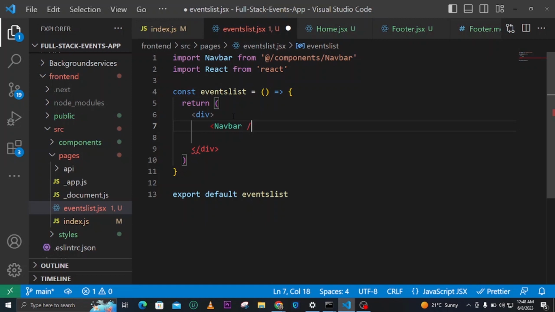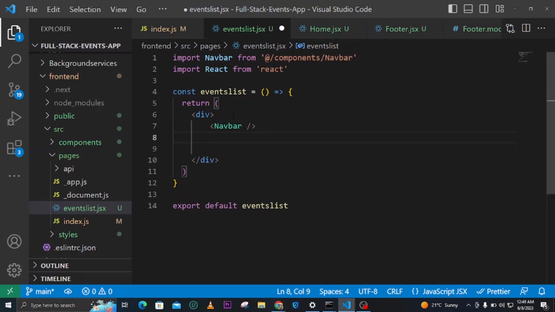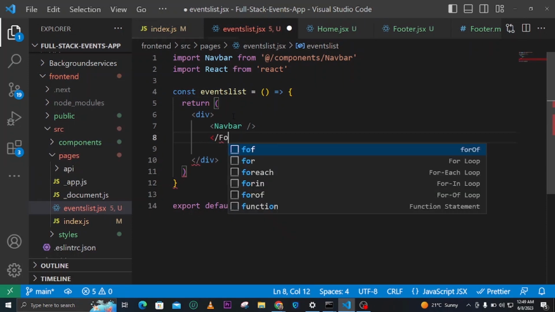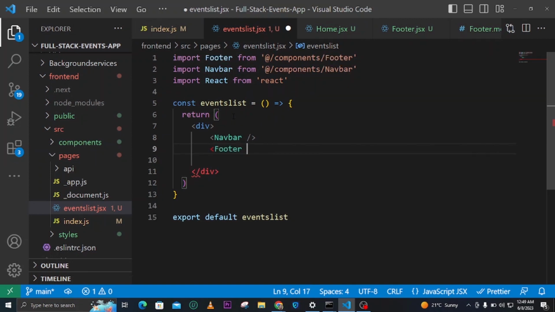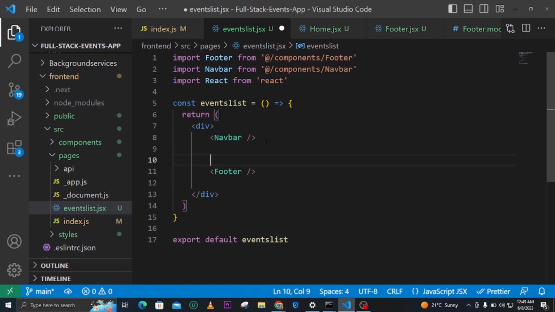just like that. And then we need also to have our footer here so that it can be replicated on this page here. So this one here, we import it, but this is not the right way to do it. I will show you at the end how to do it correctly so that you can duplicate navbar and the footer for every page that you are building.